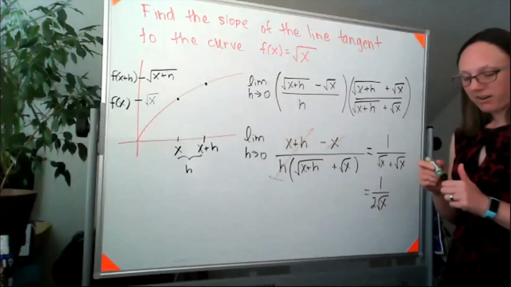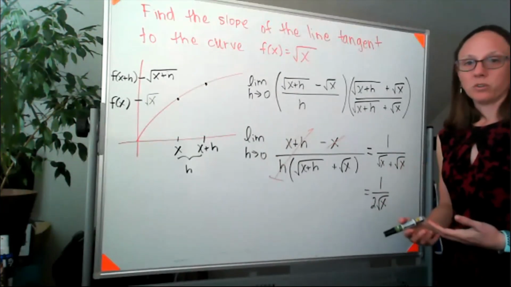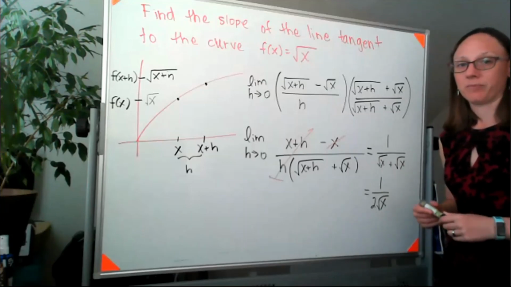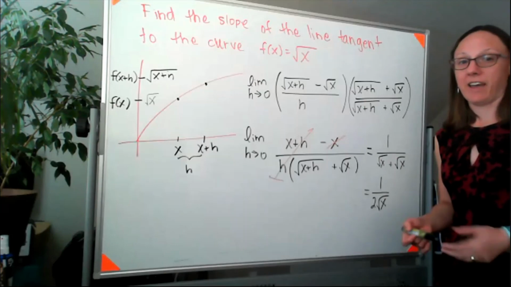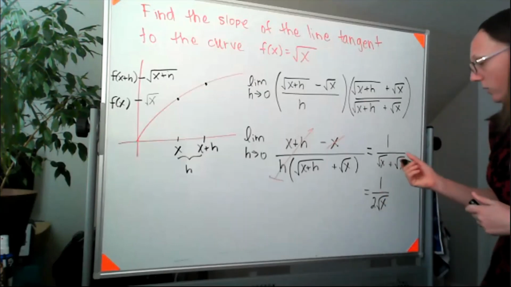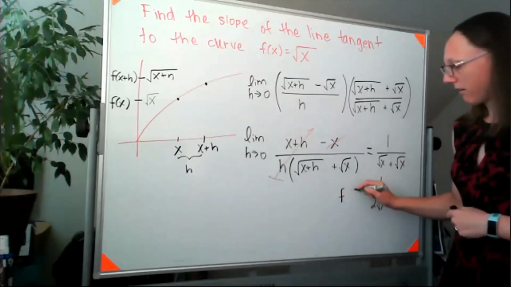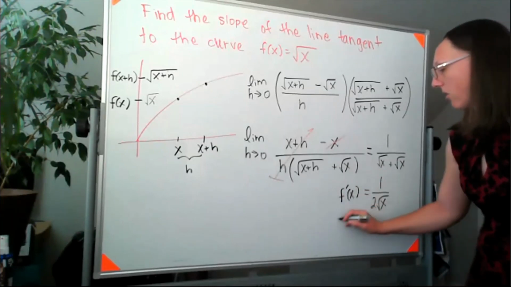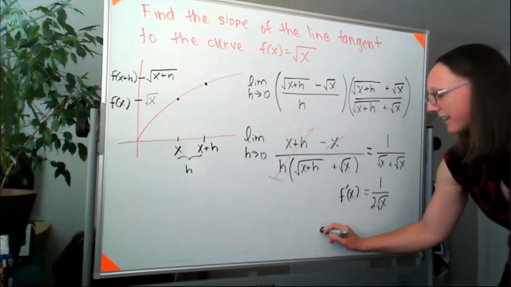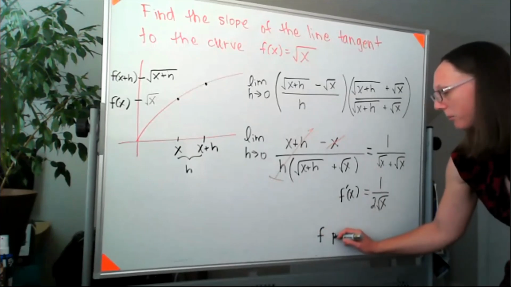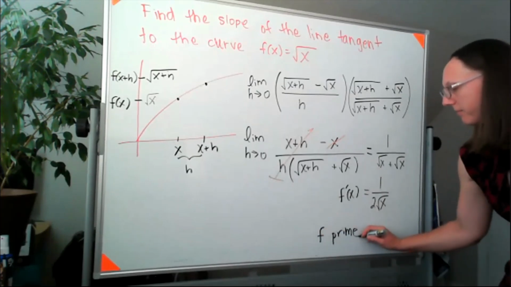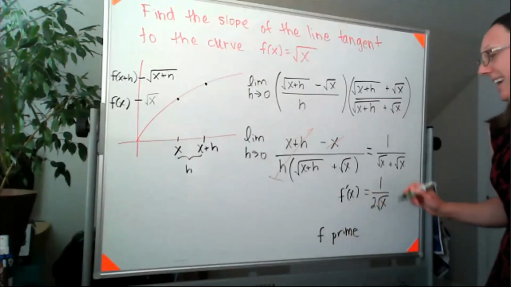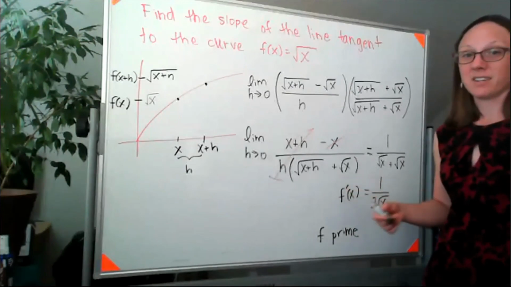This thing right here, that's giving us the rule for how to find the slope at any given x value. And we have a special notation for that. The special notation that we use is an f with a little markup there. We read that as f prime, not Amazon Prime, but f prime. And we call this the derivative.